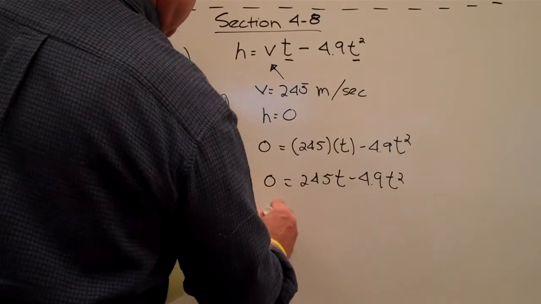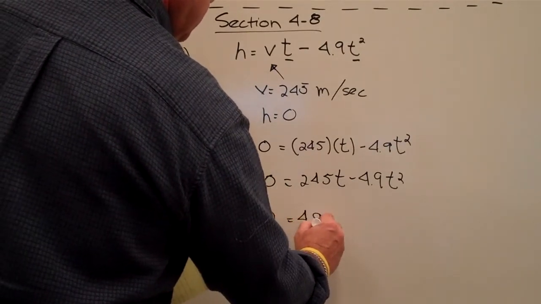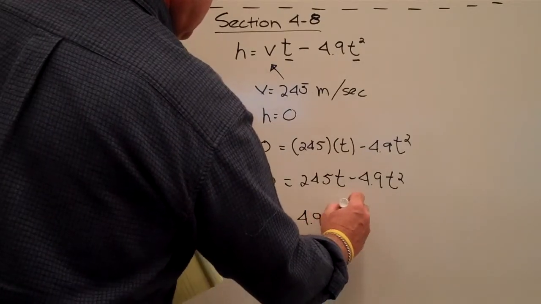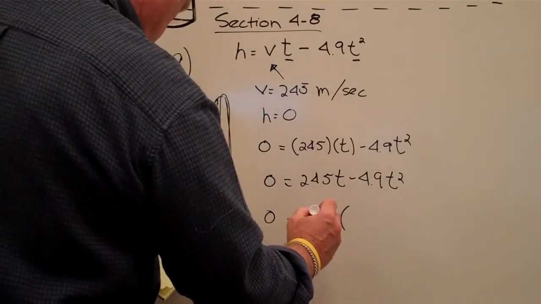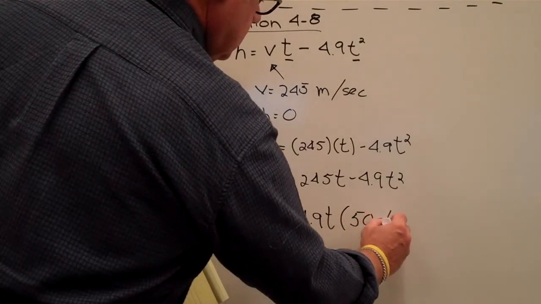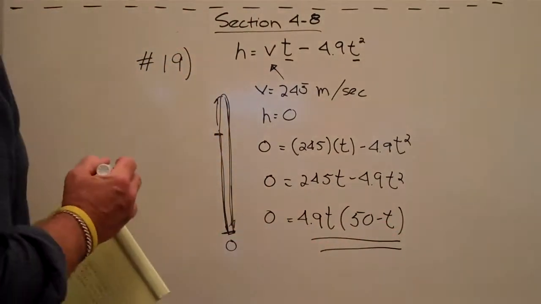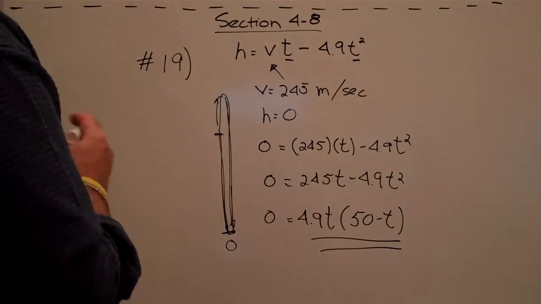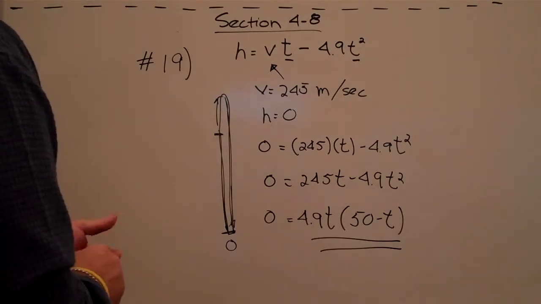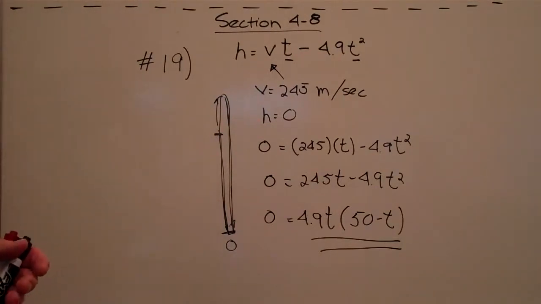And again, this is 0, which is nice. That's what we've been doing all along. Factor out conveniently 4.9 t. And we're left with 50 minus t, all equal to 0. And again, from here, I'd ask you to grind out the information for t and then solve for the other factors, how high, etc., that this has gone, and do the other parameters. That gives you 3 good sample problems for section 4.8.